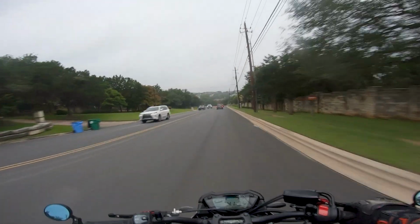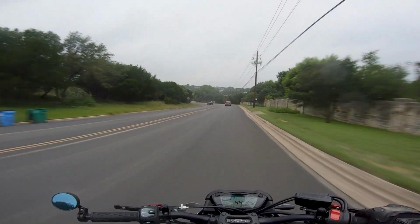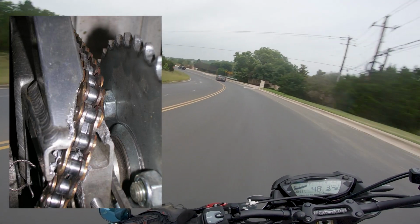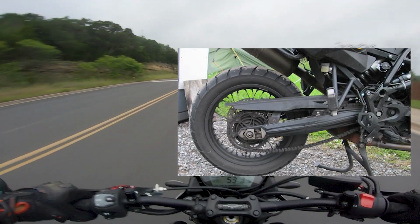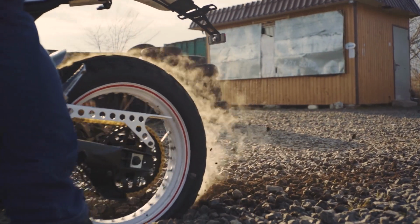Chain failure can send the chain into your engine or transmission case, then it can slam the chain into your leg, or the chain can get bunched up under your chain guard and instantly lock up your wheel at high speeds. Some things to look for when you're working on the chain are kinked or frozen links, too much or too little slack, weird slack in different places, side-to-side play, or even a sprocket out of alignment. All those things can wear a chain out mid-ride.